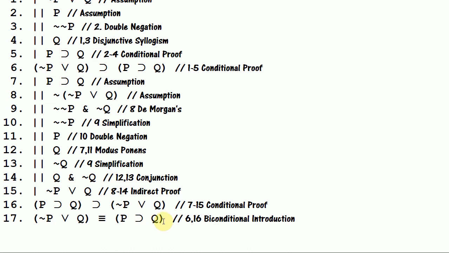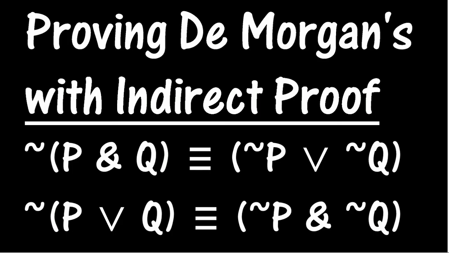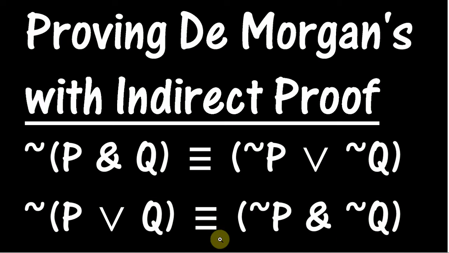Okay. To keep this video from going too long, I'm going to be going over proofs for De Morgan's theorem in a subsequent video. So here's what De Morgan's says: the denial of P and Q is equivalent to not P or not Q, and the denial of P or Q is equivalent to not P and not Q. So try to do this using indirect proof before the next video, and there I will go over the proofs for these two theorems. And remember there is going to be a blog post about this video — check the link down below. It will go over the same material as this video where you can just look at it yourself. And you will also find links there to the blog posts for previous videos in this series on symbolic logic.